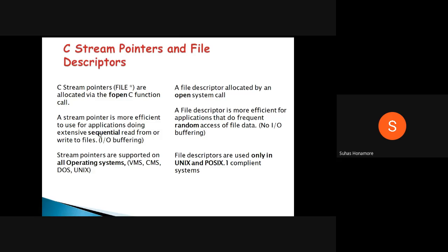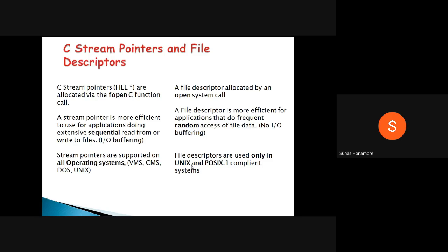Okay, so sequentially, if you want to write more content, this is faster, because in one shot you will be writing to more memory locations. Here, one by one you have to write it, so it will take more time. Depending on the situation, sometimes one is efficient, sometimes the other. If you want to read or write a smaller number of bytes, file descriptor will be efficient. And if you want to write a larger number of bytes, then file pointer will be efficient.